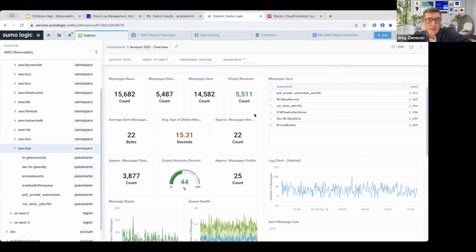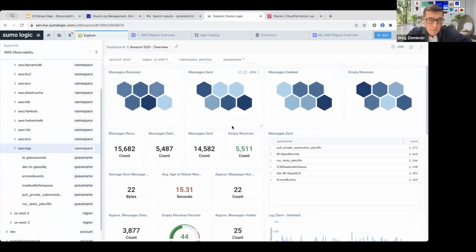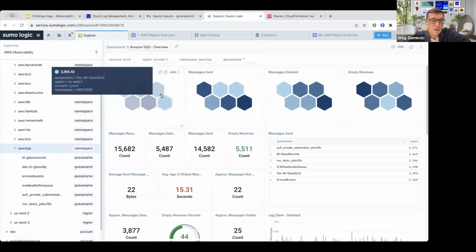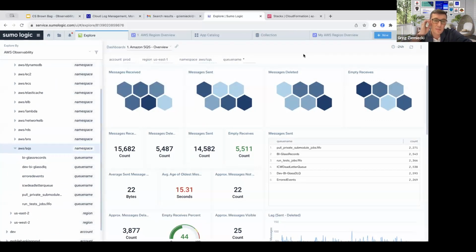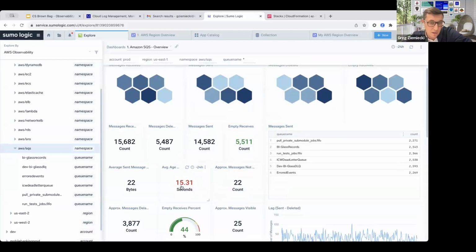So for SQS, we have generic dashboards for all the SQS queues at a high level. You will see a couple of honeycombs related to the number of received, sent, deleted, and empty messages, so overall counts of them. If you see immediately over here, there's quite a big average age of the message, over 15 seconds.